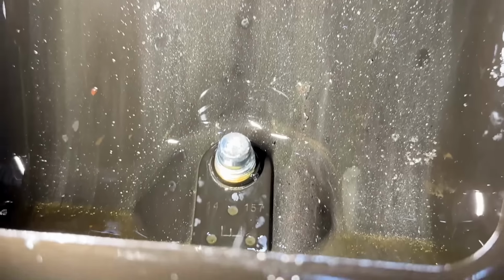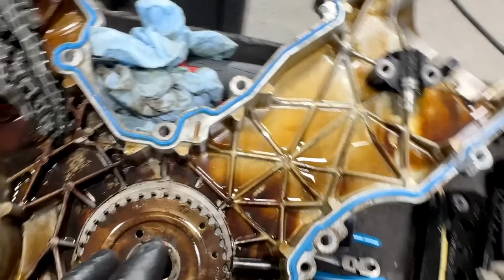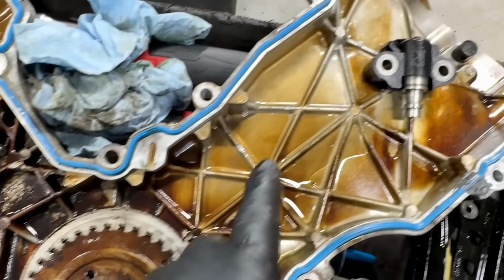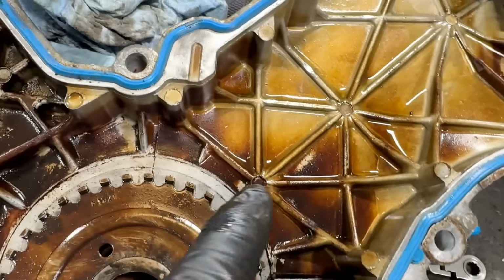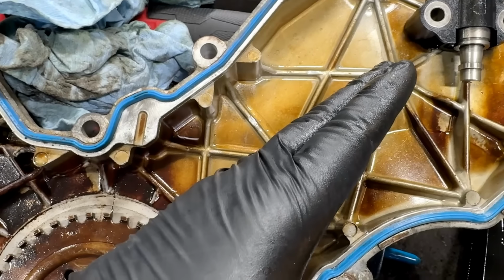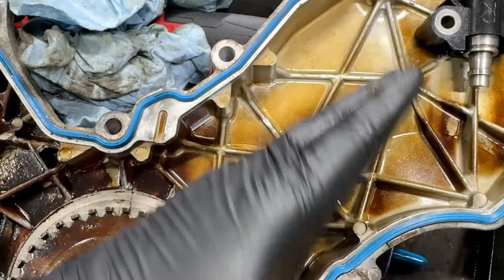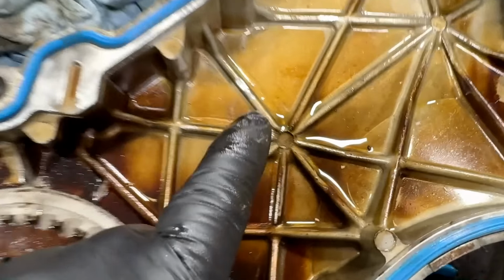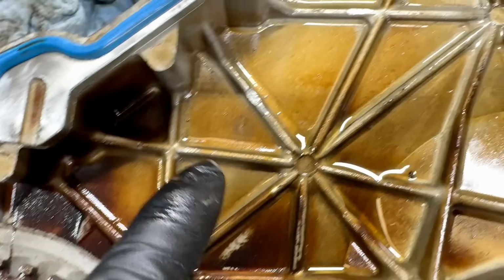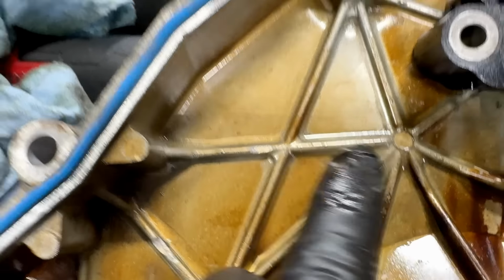Fine metal in here like this, the fine aluminum like that, I see that enough on the 5.4 3-valves, but when I do see that, they've been neglected, tensioners blown, chains flopping around, broke the guide, and it's starting to work on the cover. As you can see here, this is the exact path it takes. The chain sags here, then it pulls tight and flops around and rubs right here. So you can see right here, a very small little mark. Maybe something down here, maybe right there.